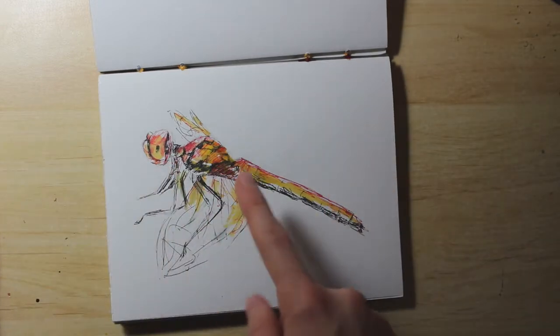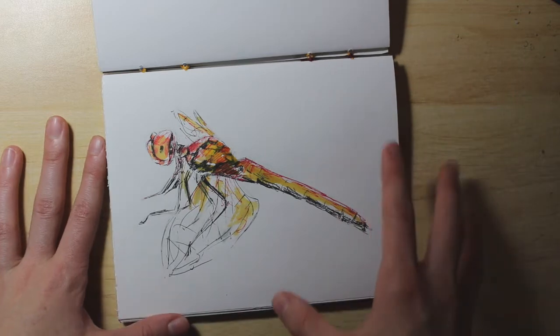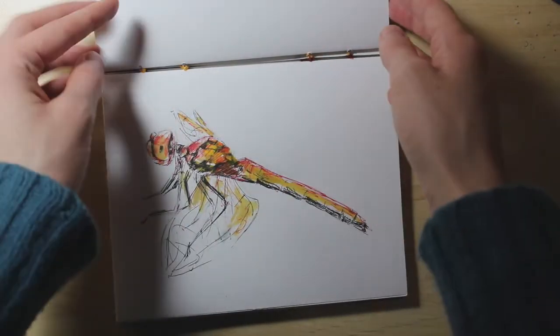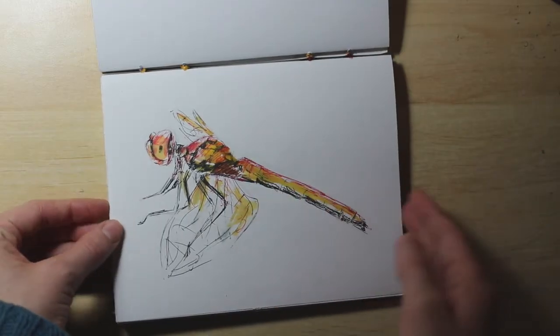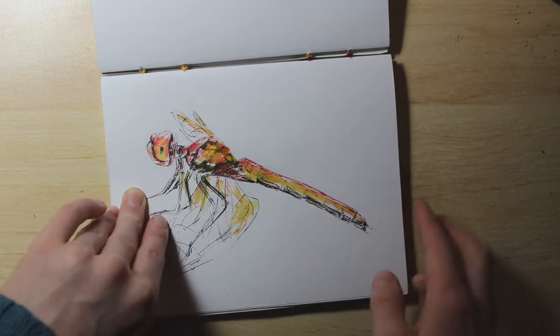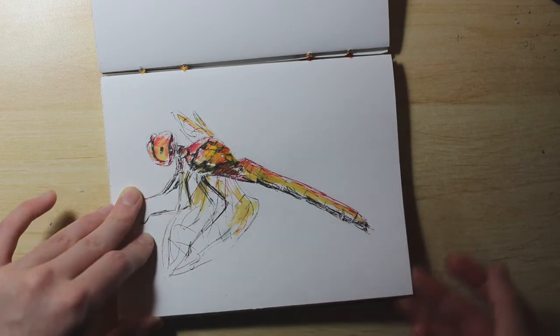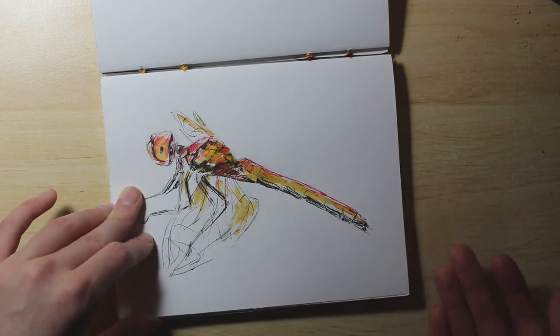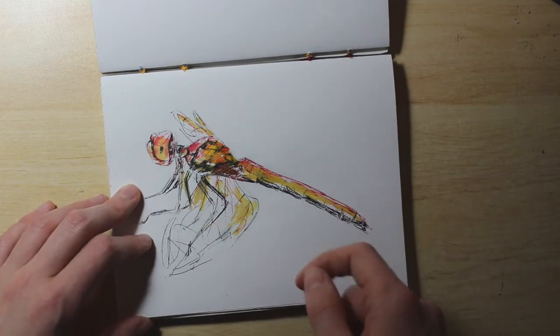These are the days that really made me want to do a very laid back version of Inktober, because I knew on days like this, where I'm packing up to go, or when I'm flying, that I just really would not do it. So I'm actually really surprised I even got this done. But I just did it because I felt like it, not because of any pressure. And I think if I had that pressure to do it on this day, I would have felt a lot more about it.